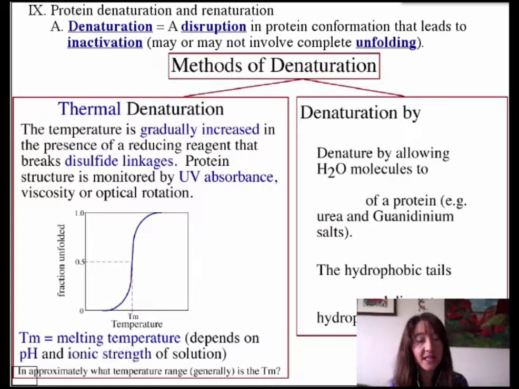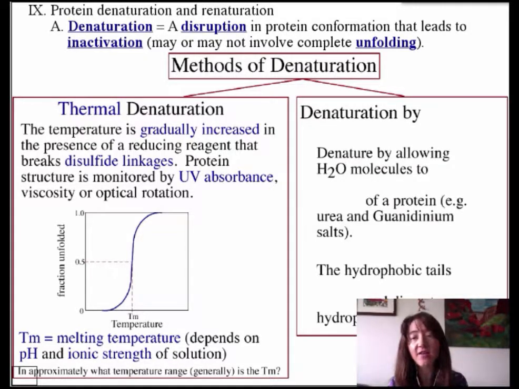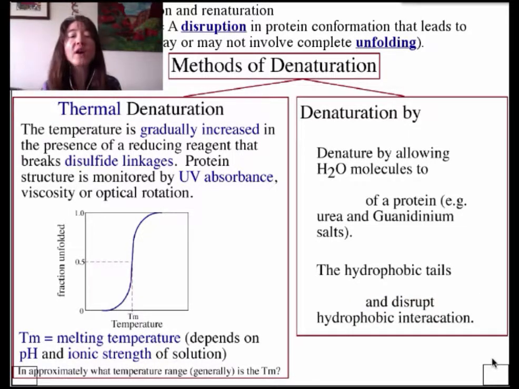The TM or melting temperature does depend upon the pH or ionic strength of the solution. That makes sense because we recognize that protein unfolding will potentially be triggered by changes in the protonation or ionization state of the amino acids — the R groups of the amino acids — and recognizing how much of an impact that might make on overall tertiary interactions, which can likewise have a larger impact on when that melting temperature takes place. So thermal denaturation is one way proteins can be denatured, but not the only way.